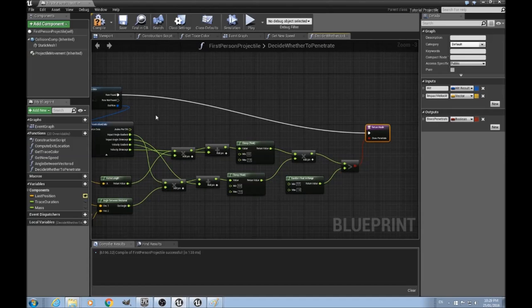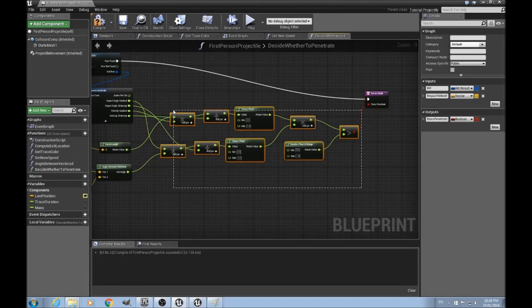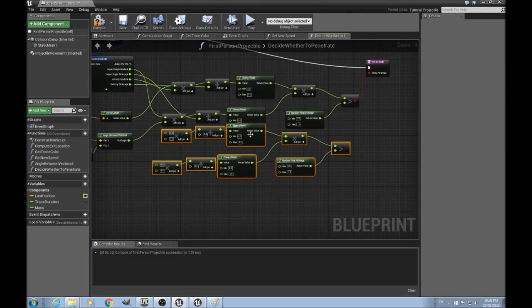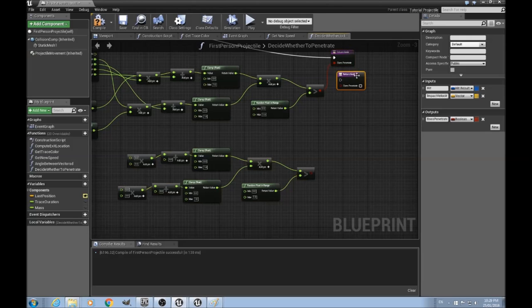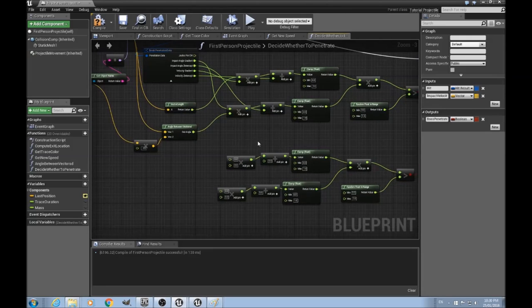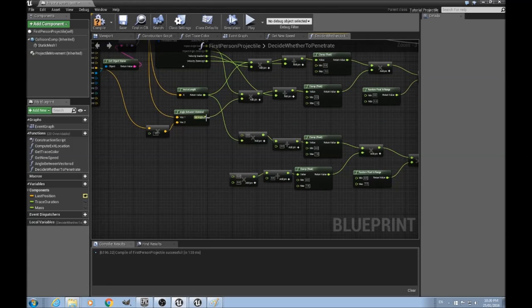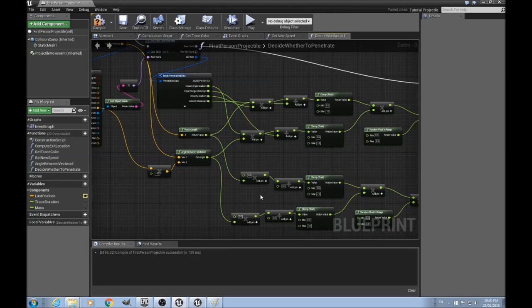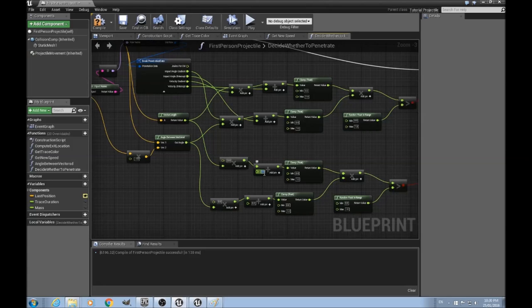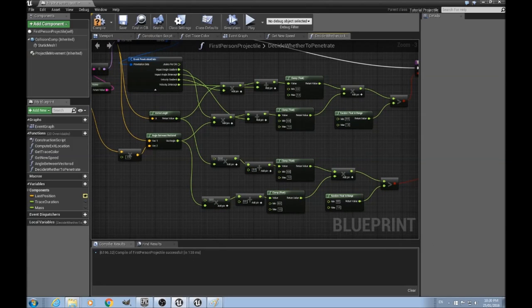Well, that's all going to work nice if a row is found. Let's just handle if a row is not found. So we'll copy that too. We'll connect up half of these nodes here. Sorry, that's the one we don't want. We want to connect up these nodes and just put in a default value. So we'll grab our default values for concrete, for example. I have to find them. I need that shortcut.